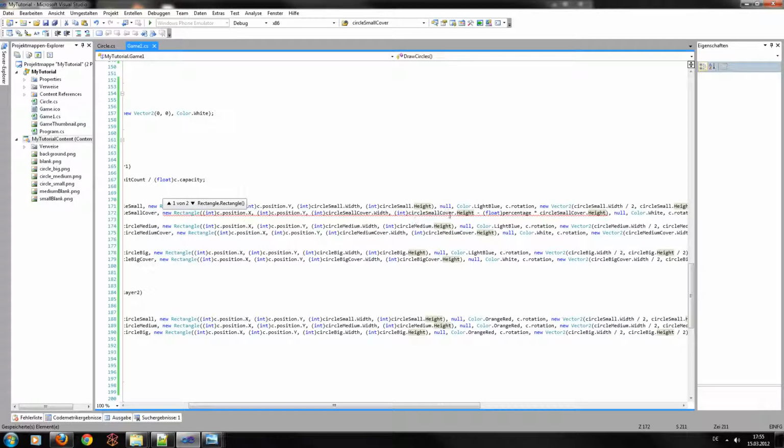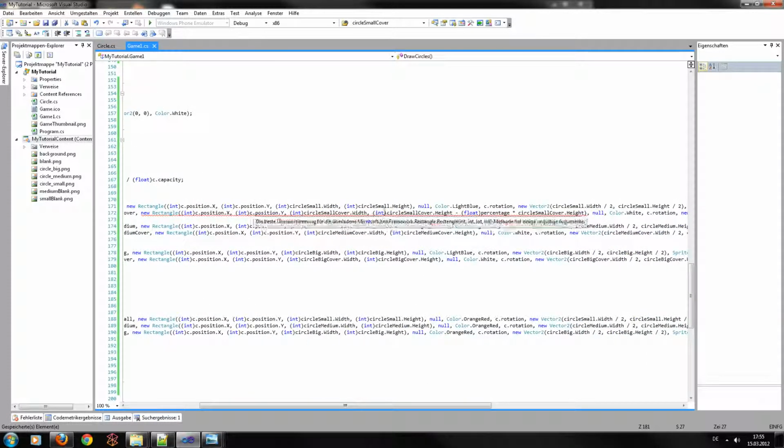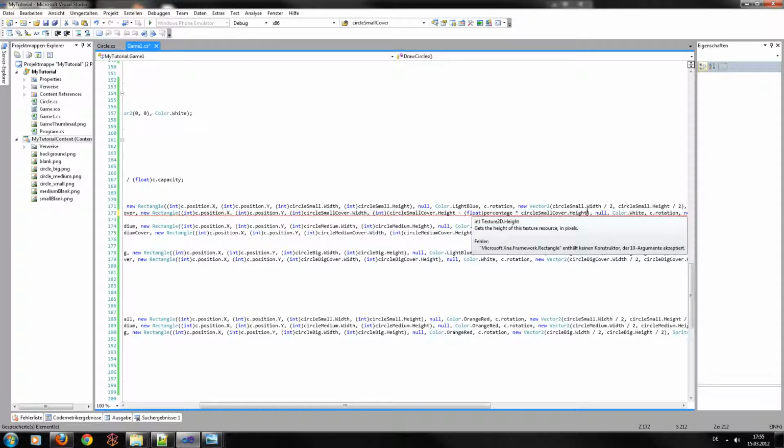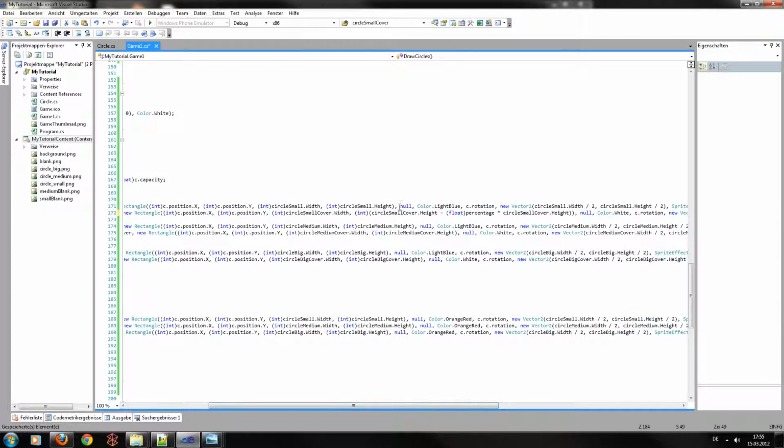Okay, yeah, we have to cast everything as an integer because rectangle only accepts integers. Now it works. So what we're doing is we are taking the height and subtracting the percentage times the cover height to get the actual height. So let's look at the boundaries.